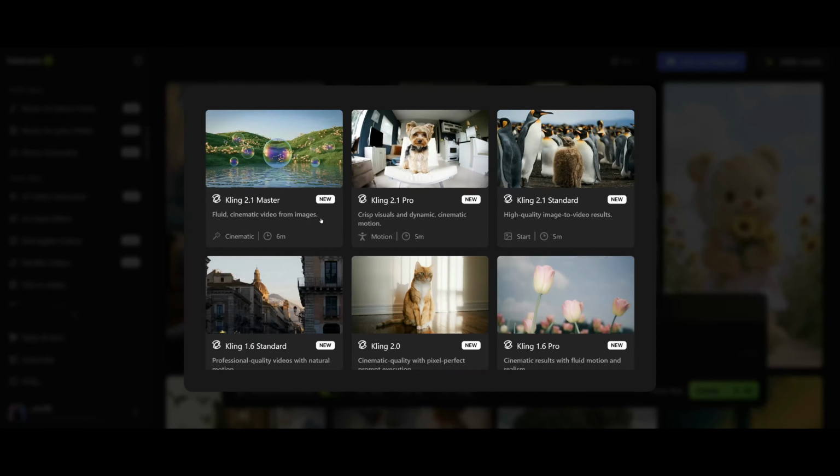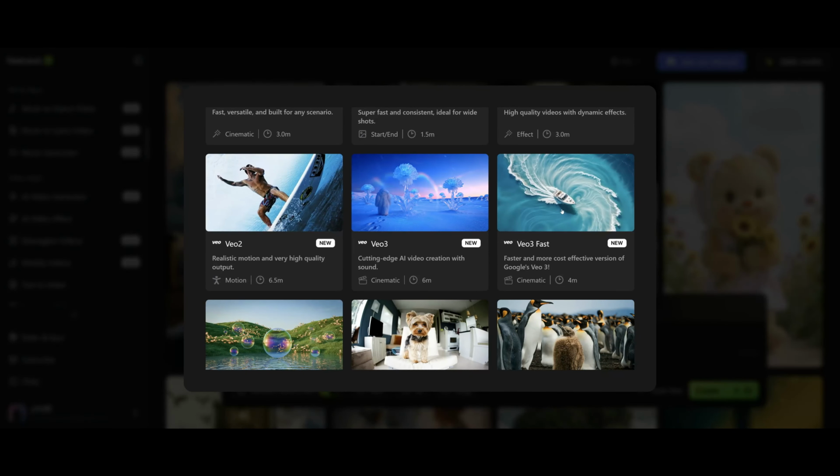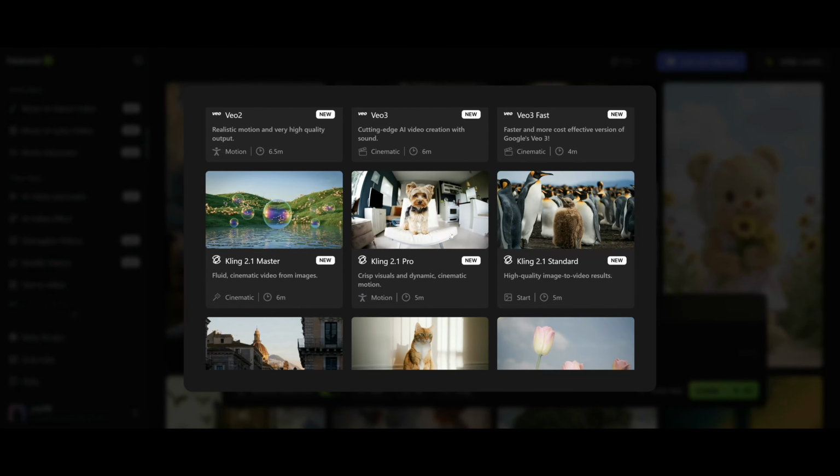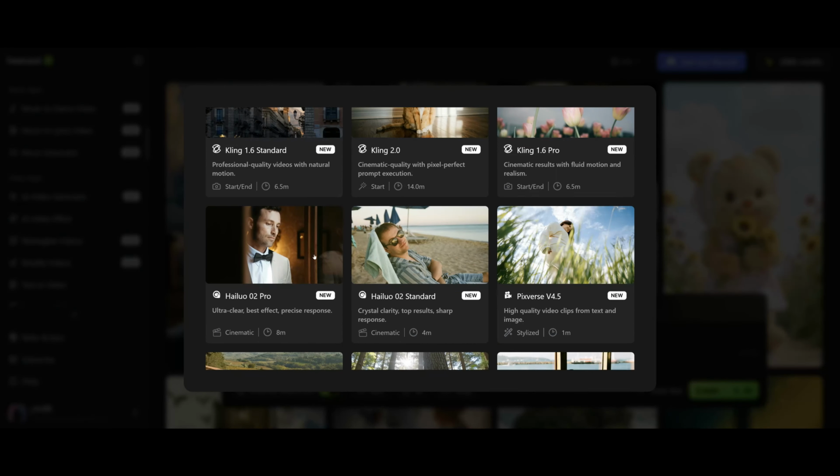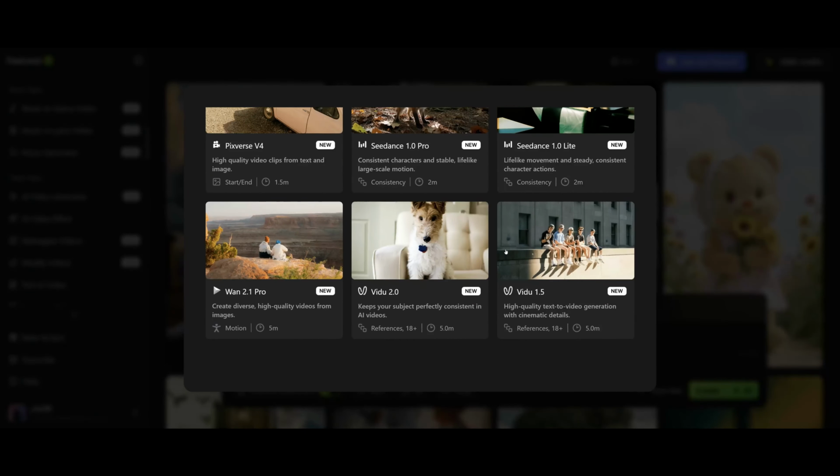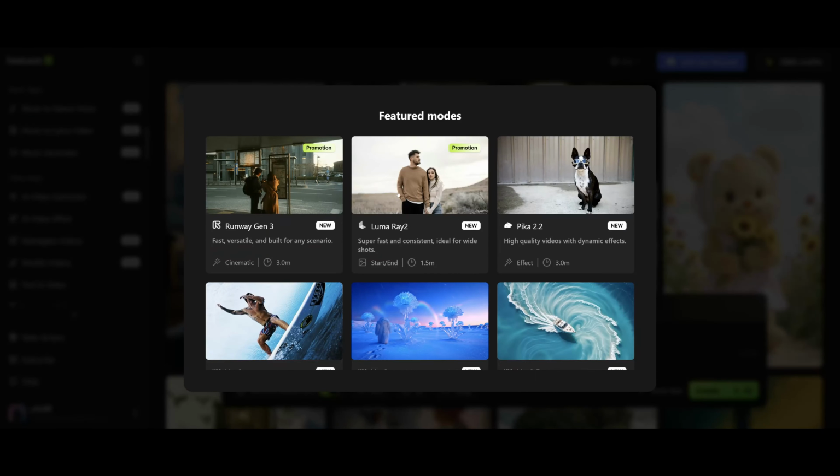They have all the classics. They have VEO3 Fast, which has just been released, so that's cheaper than VEO3. They have some really good ones here, and they're all the latest and greatest ones, so it seems like they are adding them as and when new ones come out, which is really good. Also, it will tell you a bit about each model and what you can achieve with them.